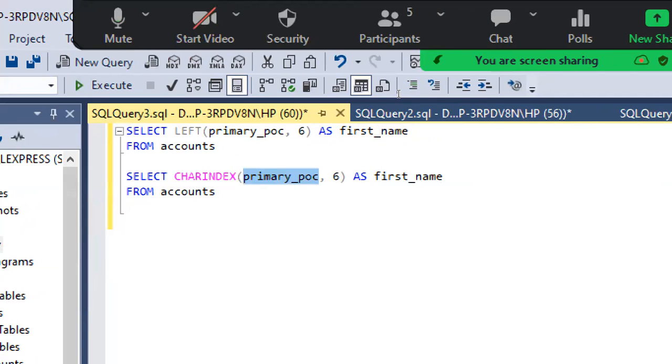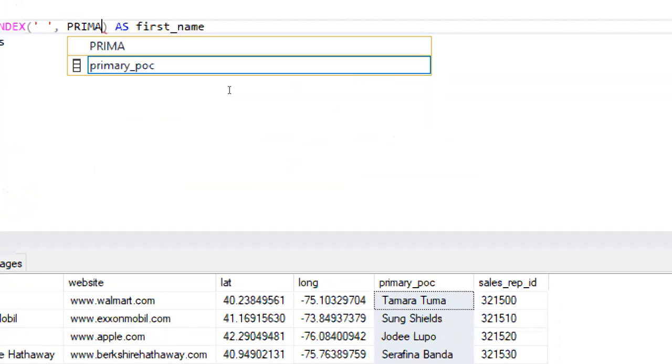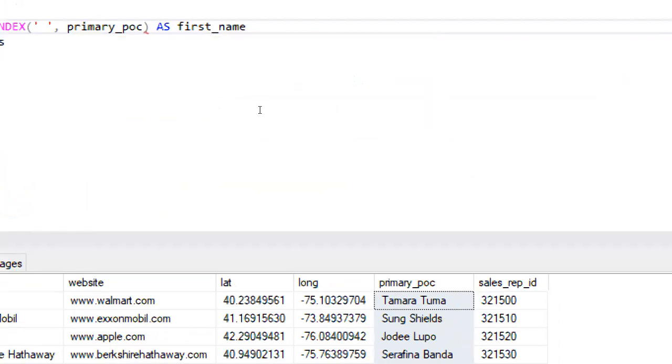So I'm looking for spaces. And how do you indicate a space? You just put your quotes, and you put a space in between. This means a space. So I'm saying look for the position of spaces in what column? In the primary POC column. That's this.